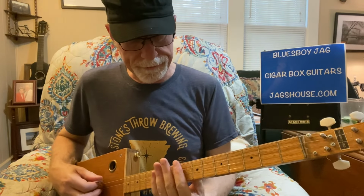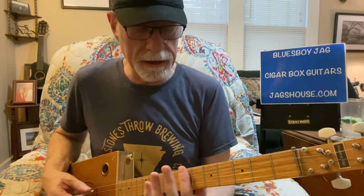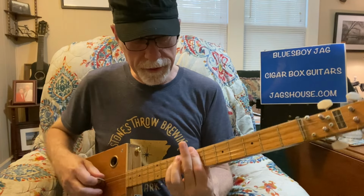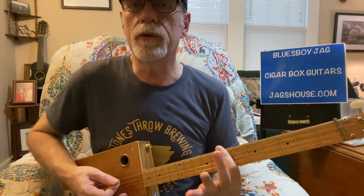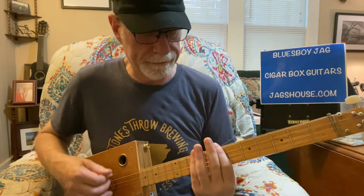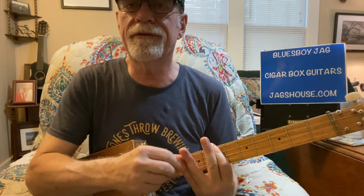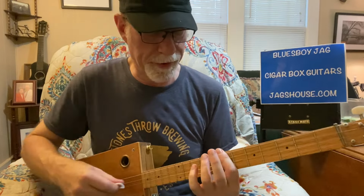Now when we get to this part, we're on the 8th fret, which is going to be B, C, D, E. And I'm barring all the way across using my pinky on the 3rd string, 2 frets above my first finger. And I'm doing a good old-fashioned shuffle. I'm only using my first finger and my pinky. It looks like I'm using my 2nd and 3rd and 4th, but I'm not. My 3rd finger kind of goes wherever the pinky goes. They're hard to separate.